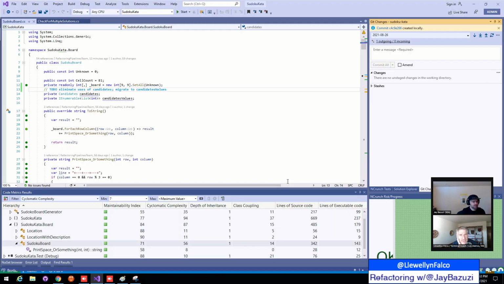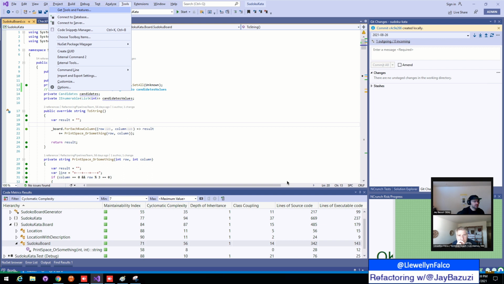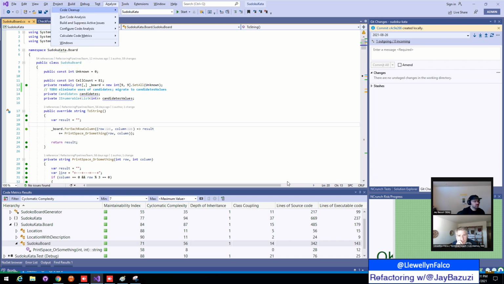Is there a UML extension to here? You know Visual Studio better than I do. Code analysis is FxCop. It's not really what we want. Is there a built-in code cleanup? Okay, I didn't know that. I want to look at that sometime.